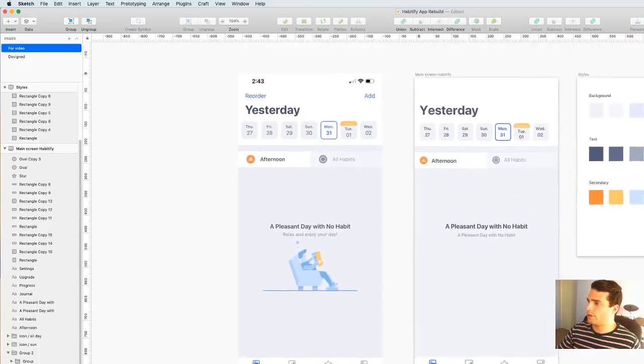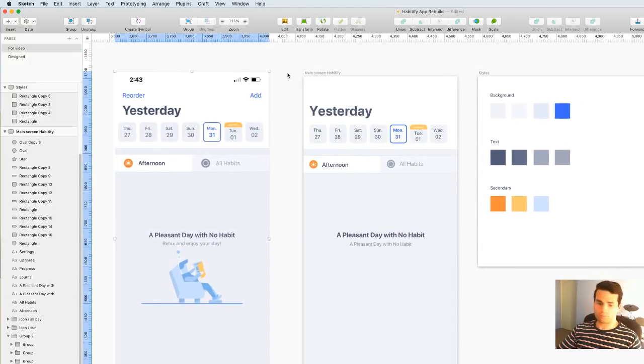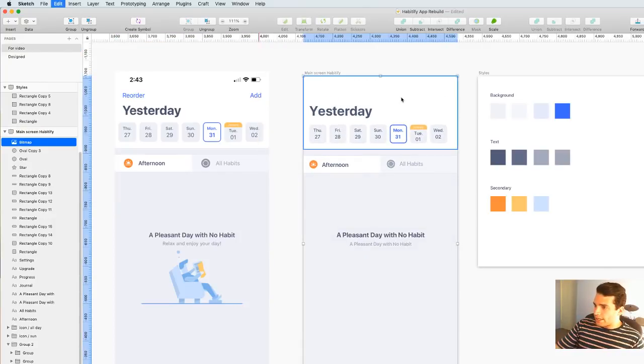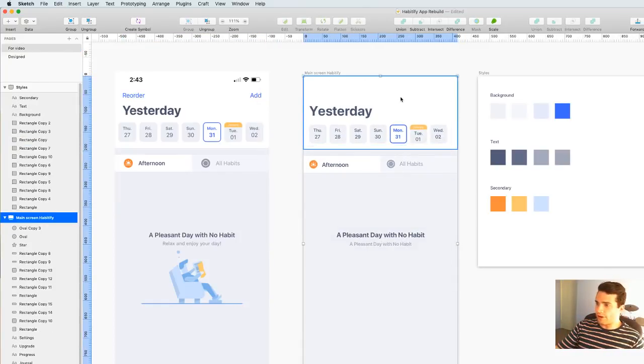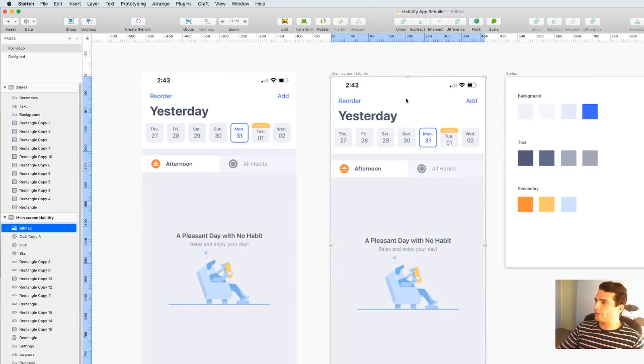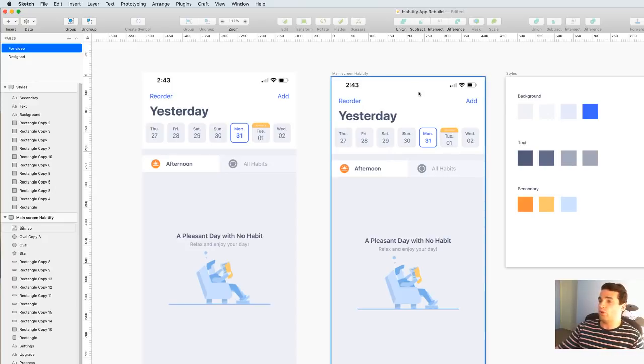Cool. And there we go. That's our rebuild of the app. You can see the before and after looks very, very similar. All the elements are built by yourself, and you can pretty much do this with any app. So the plan is to do this with a bunch of different apps, and you can really digest how they've used it and grab that information and take that further in your UI development.